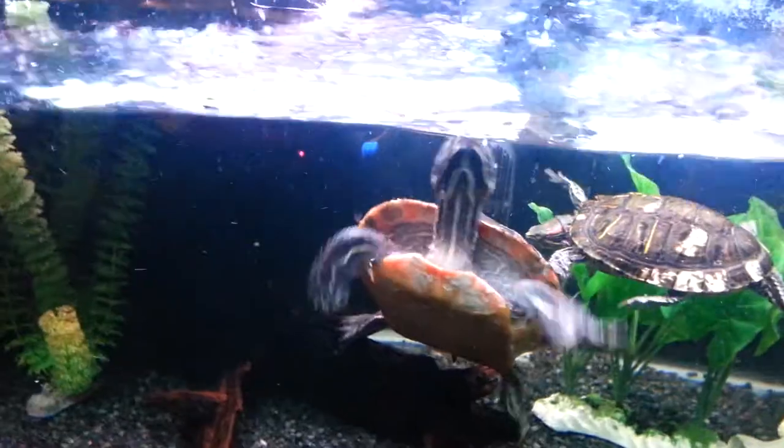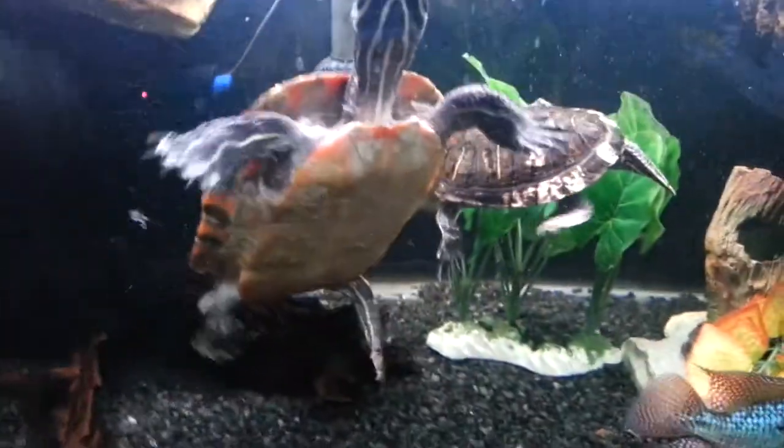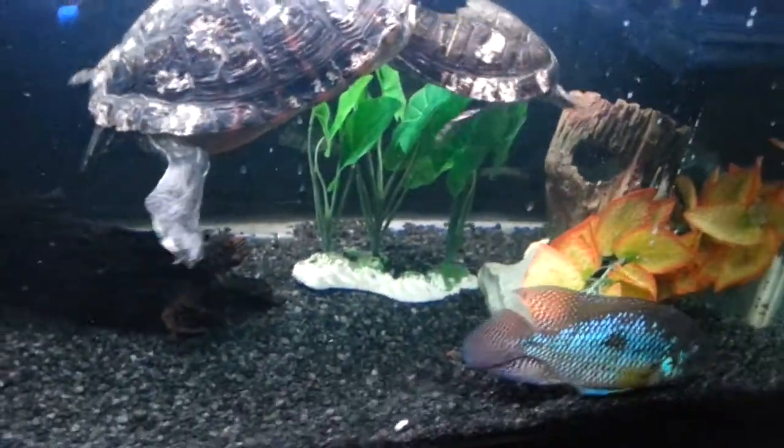We just put them in here - we just made a switch over to this tank. It's set up a little bit differently than the one downstairs. It's got the two turtle docks stacked on top of each other, and in the corner, without this piece of cork underneath it, to give it support and make it easier for them to climb from one to the other. I want them to get some time over there too, and this one doesn't fall down as much.